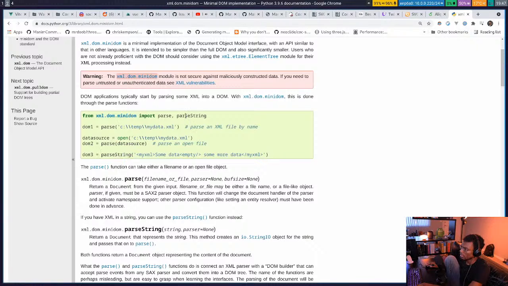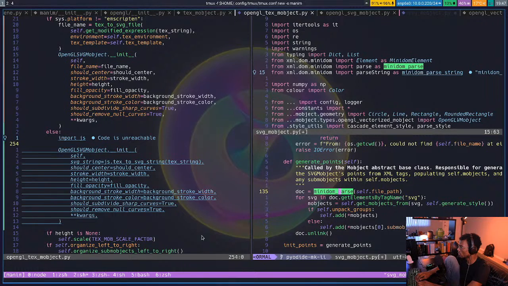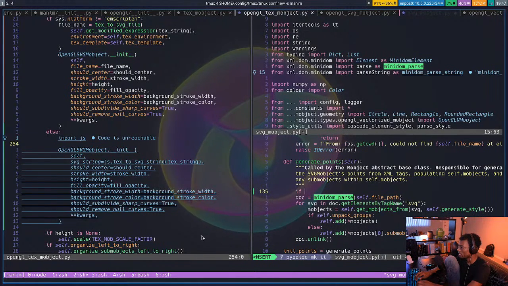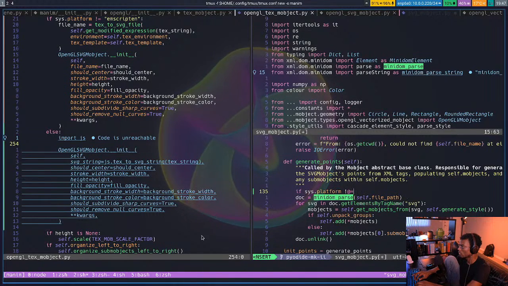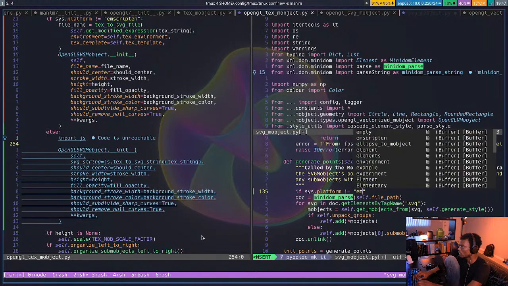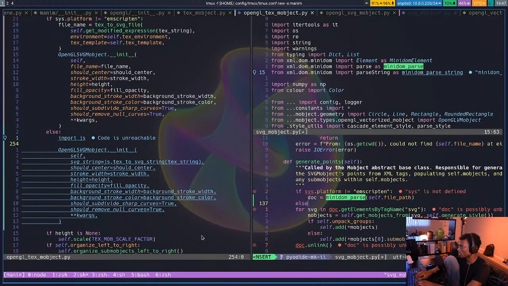It's weird that it doesn't have the Python casing. Anyways, so at this point the SVG string should be already saved, so I can do if... I'm gonna do this.